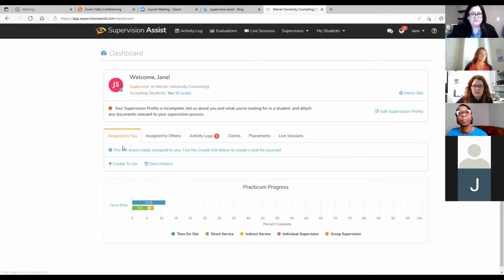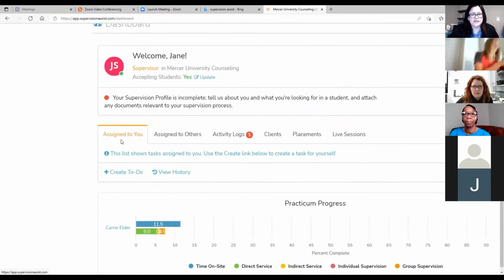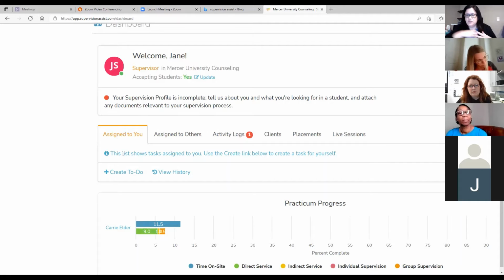When you come down here, here are the tabs that you're going to be using most of the time. We have the assign to you button. I'm trying to make that a little bigger. There we go. In the assign to you tab, this is usually what's highlighted automatically on your dashboard. This is going to show you anything that either myself or Dr. Rowland has sent out for our site supervisors to complete, like mid-semester or end of semester evaluations.